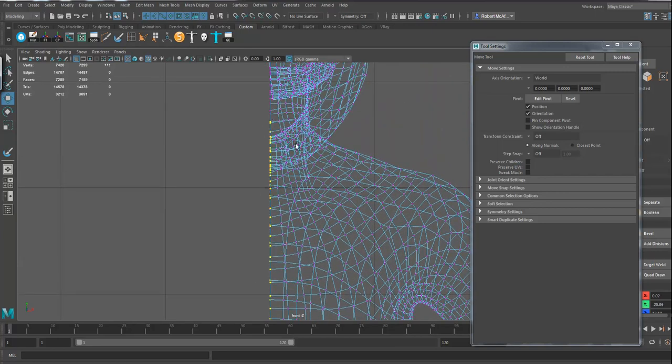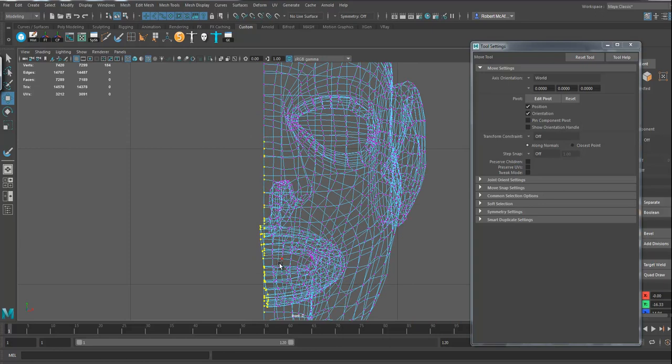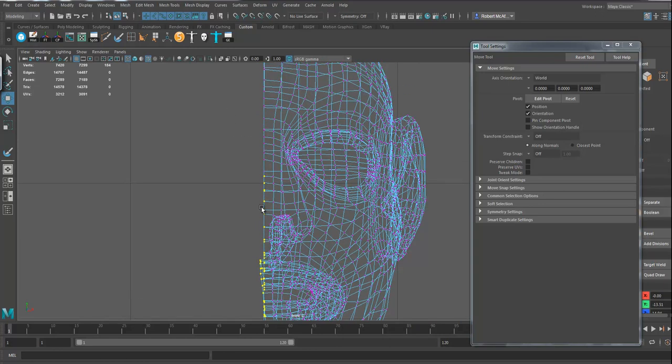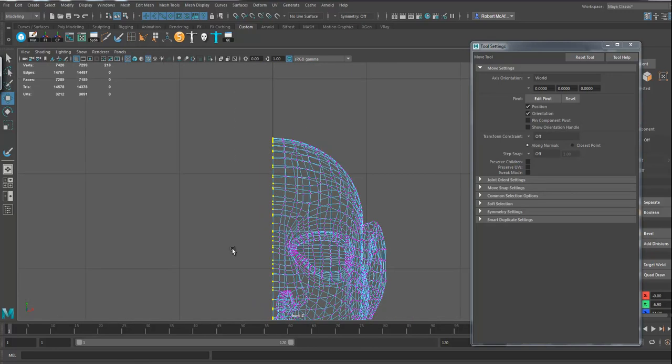And I might lay out the UVs on this as well, just because I know that'll speed the process up before I mirror it across. And you can see right there, there's some obvious ones that are going to have some problems. And there's some here too. You can kind of see they're a little bit lopsided. Got the move tool on.